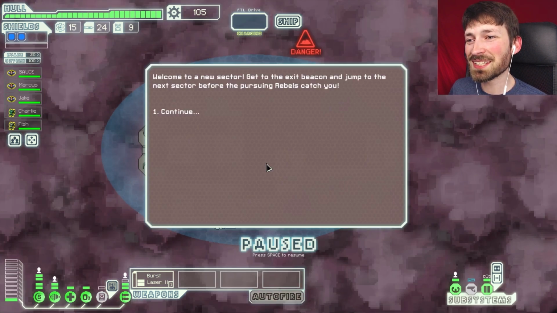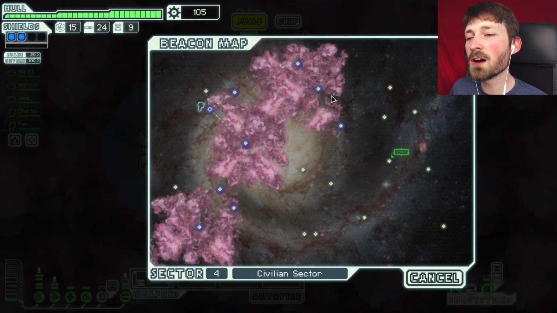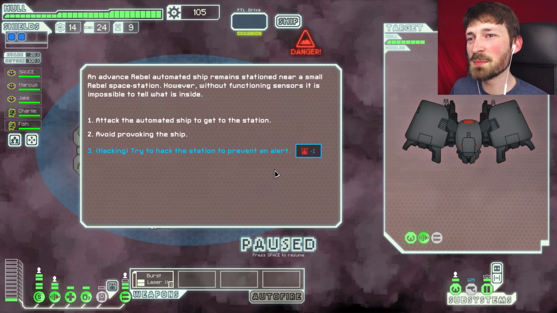Welcome to a new sector. Get to the exit beacon and jump to the next sector, pursuing rebel catching you. Same as always, except this is covered in storms like I didn't want. Let's see if we can get a little bit way through this one before I end the episode. I want these episodes to be about 20 minutes, but at the same time, every time I'm playing, I want to keep going. This game is so much fun.